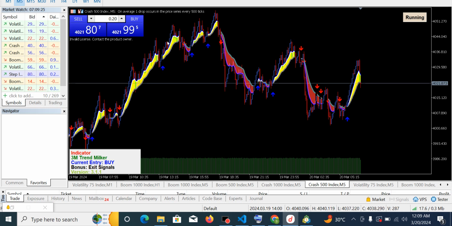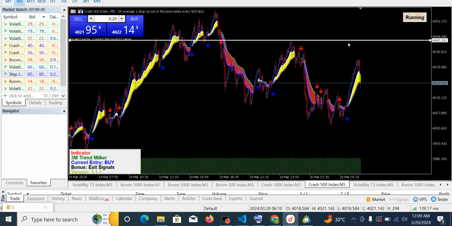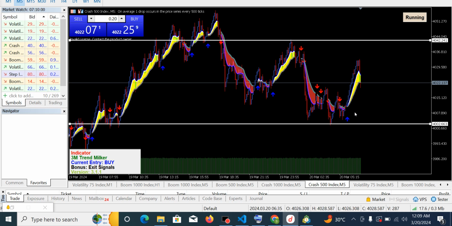So this is Crash 500. This was an uptrend before, but later on came back from this resistance zone, and so till it got a pullback, came back again, and of course pulling back, and if it does not break out above this, guys, it's going to sell. If it does not break out above this, then it's still going to sell and may likely want to break out below this support zone.